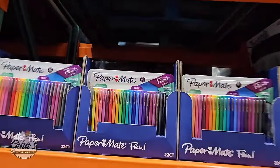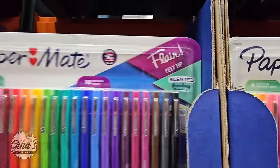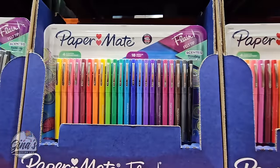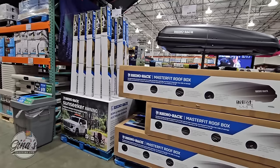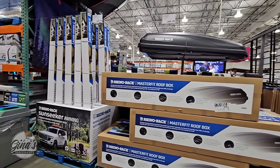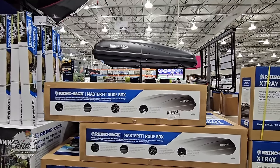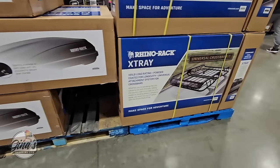Paper Mate pens — here's one of the deals I'm always looking for when I travel to different Costcos. There are 18 of them, originally $15.99. Here at this store only, they're $8. Whenever you see the $0.00 tag at any store, it's exclusive to that store only. So $8 is just for here at Eastvale, but you might have some great deals like this at your store too.